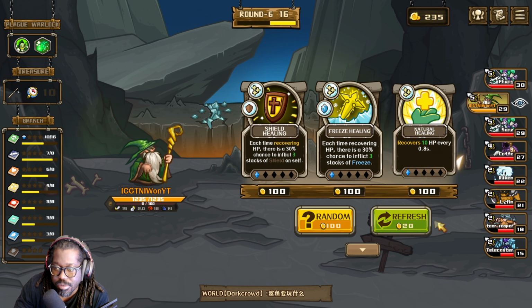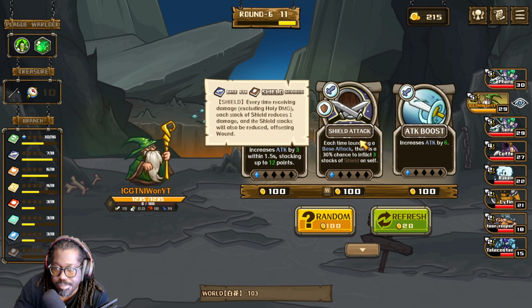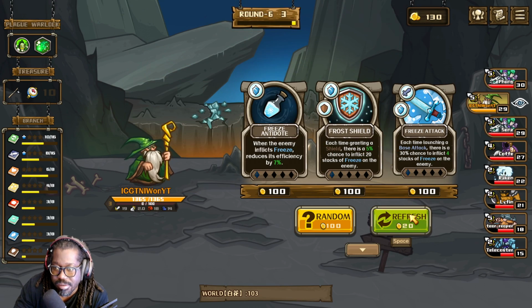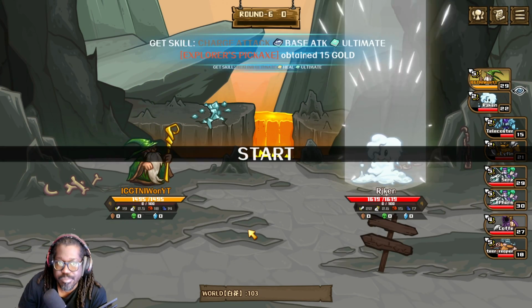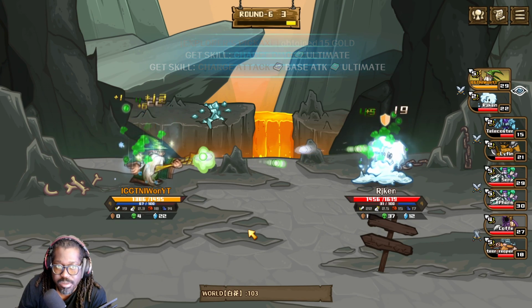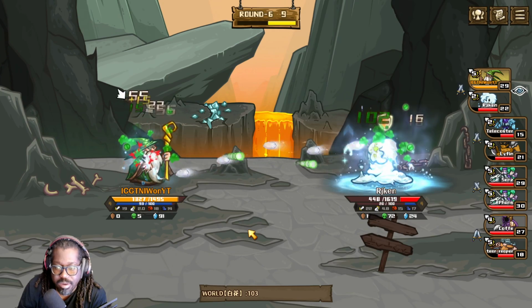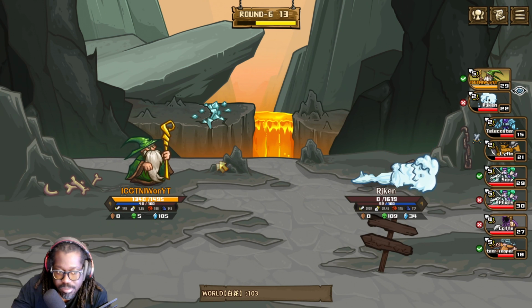Roll some more. Can roll one more time. I don't want any of these. I should have waited a little bit. Ooh, I got it. Whatever the secret thing was. Nice. Our poison is out the wazoo. 150 at some points.